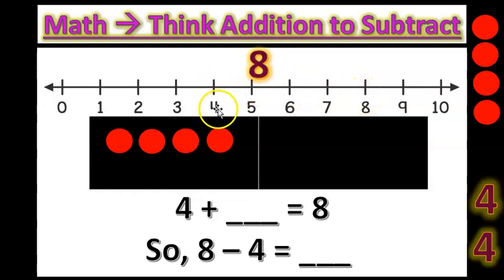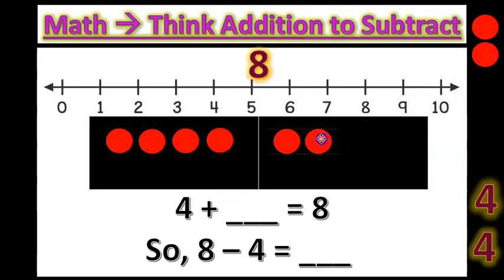Let's do it again. Ready? Remember, we're going to start at 4. We stop at 8 because 8 is right here. We have to stop here. Let's count it again. Here we go. 1, 2, 3, 4. So how many red circles do I put here? 4. Good job. So let's put 4 red circles into our rectangle.